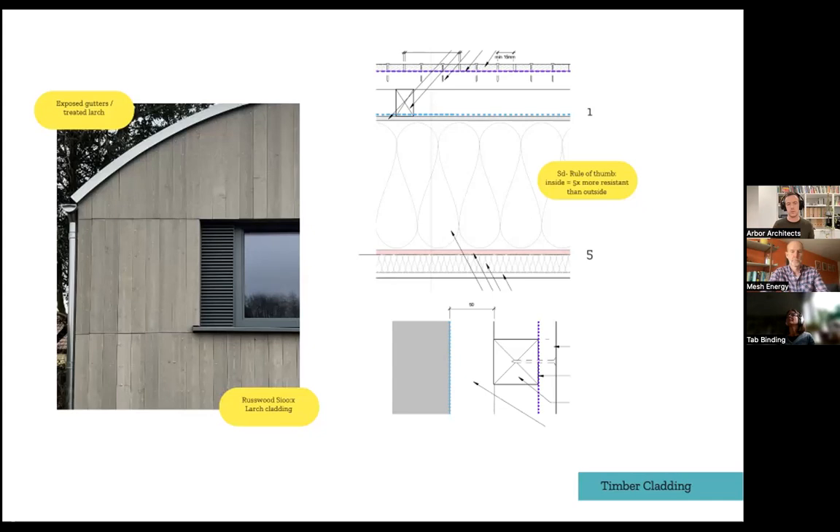Where we want a uniform finish, we use a product which allows UV through and allows the timber to go silver — reducing or eliminating a maintenance strategy. We tend to use something like Osmo Quartz or the CU product from Rustwood. On this project we used a large cladding that started as hit-and-miss timber cladding, then moved to a single timber cladding with a mesh behind it.